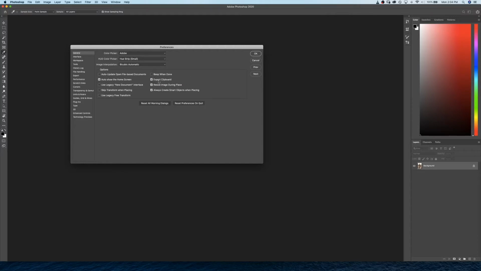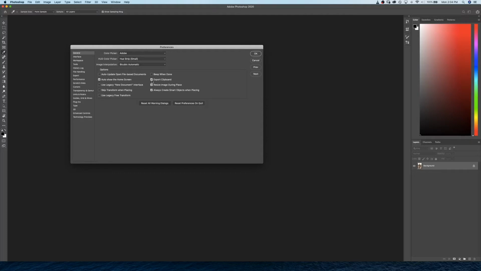Export to clipboard. This one is a big one because it can really have a negative impact on your computer's performance. If we were working on a large Photoshop document and you were trying to copy and paste multiple elements from it from Photoshop maybe into InDesign or into another program, those clipboard file sizes can be massive and really eat up a lot of the RAM in your computer. And considering the majority of us are probably working on MacBooks, we don't have a lot of RAM to spare.